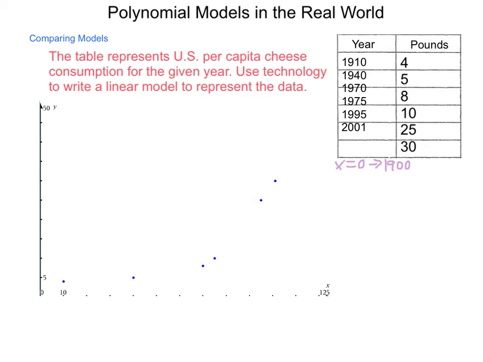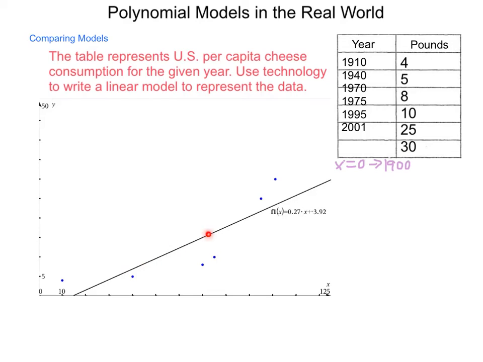Now, once I started looking at these, I tried first to construct a linear regression, and I came up with the following. For my data points, you can see that the line passes through the center of the points, roughly the same number of points below as we have above, but more important, the sum of the distances is what we look at for regression line. It works okay, but in the end, when we talk about behavior, it looks like the cheese consumption is going up quite a bit, but our linear model is showing a straight line.